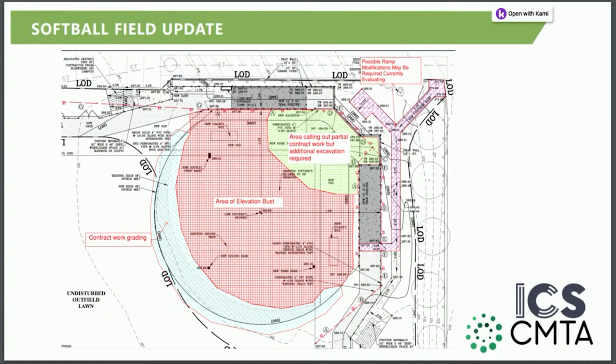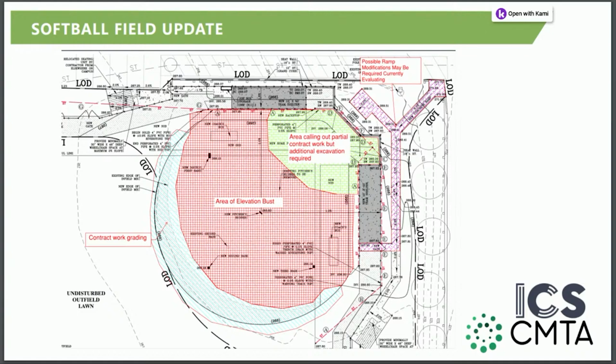There's an area that you see in green in the top right-hand corner that remains, while it's going to be slightly lower, that was already called for to be lowered on the construction documents. But the area in red was supposed to remain the same, and that is now going to have to be excavated down. And it tapers as we get out to that blue area, and the blue area was always part of the contract. So if you would go to the next slide, Brooke, please.